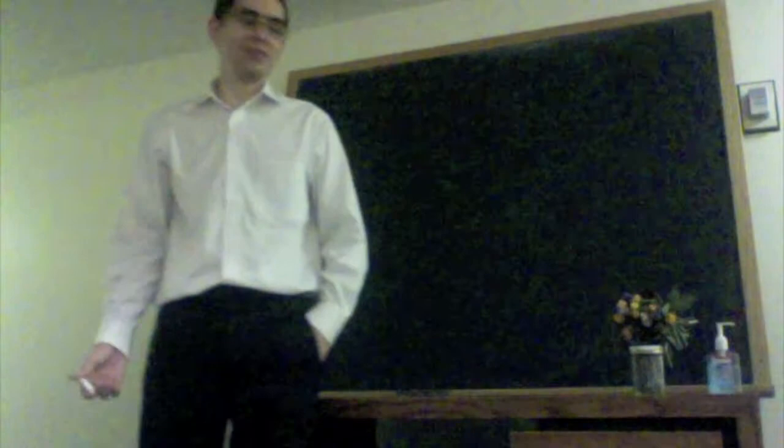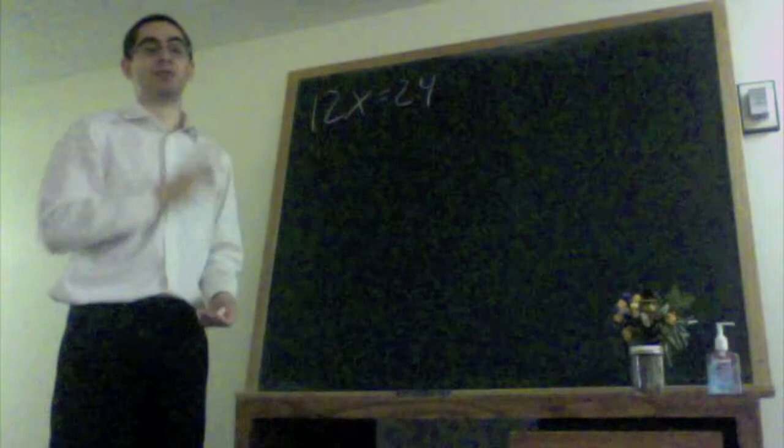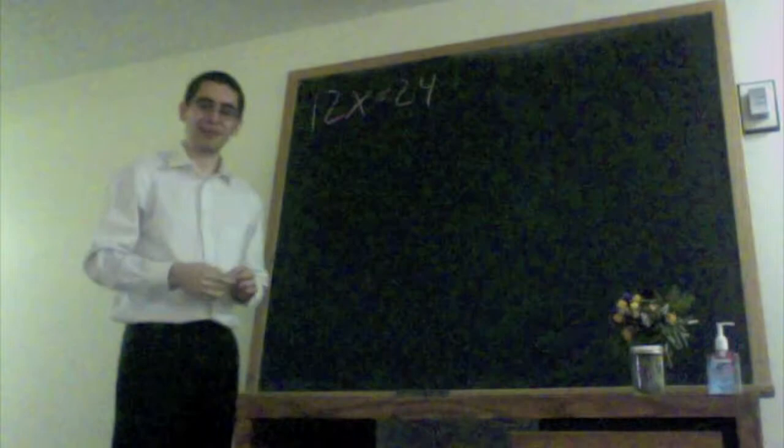So you've done one-step equations in the past. One-step equations are just something simple, like let's say 12x equals 24. That's a one-step equation. You've done these. They're solved in one step. What I'd like to show you today is how to do a two-step equation, which is like combining two one-step equations into one. But in order to do a two-step equation, you need to know how to do a one-step equation. So I'd like to do a very quick review in our very short lesson today.